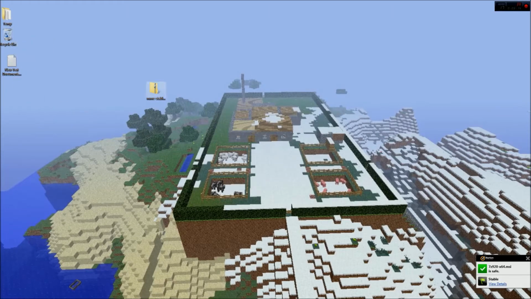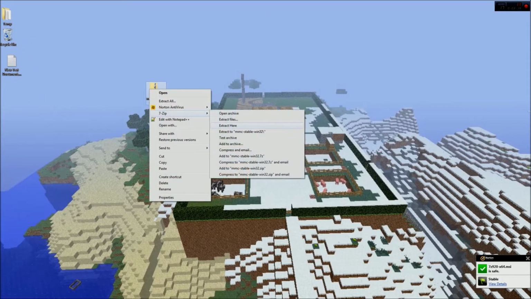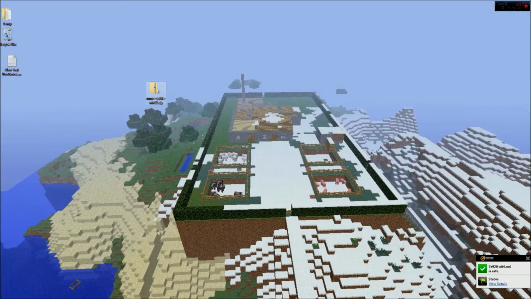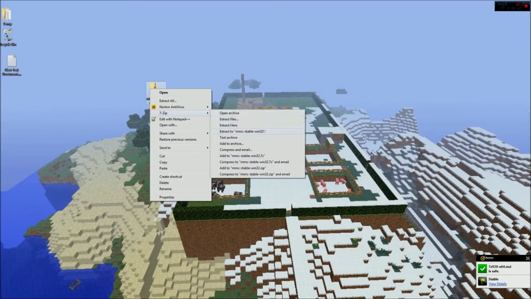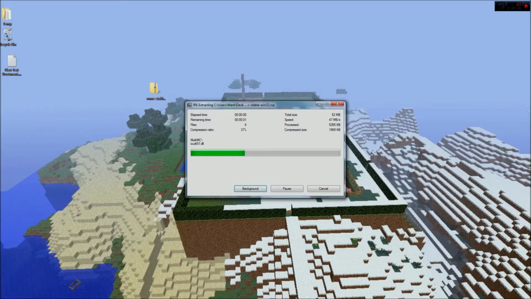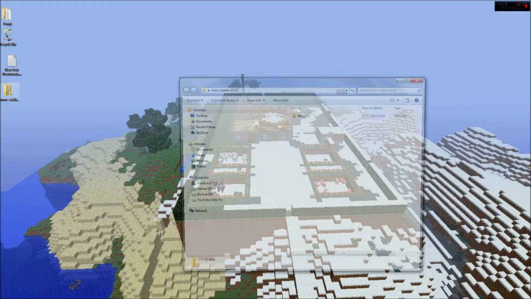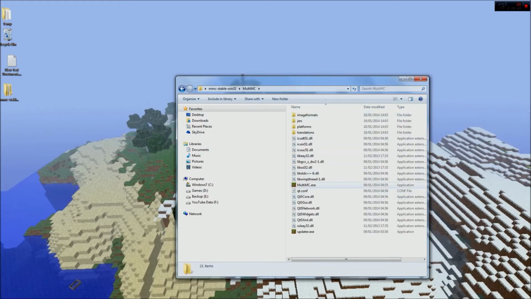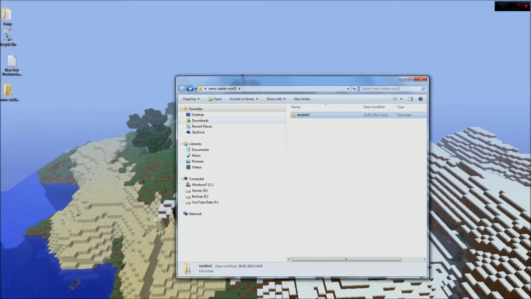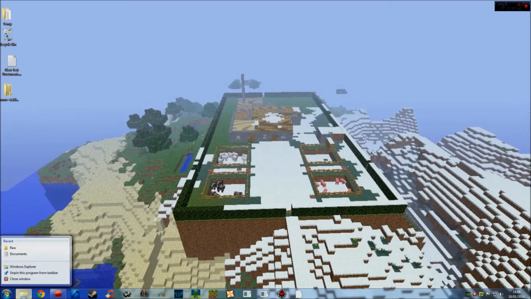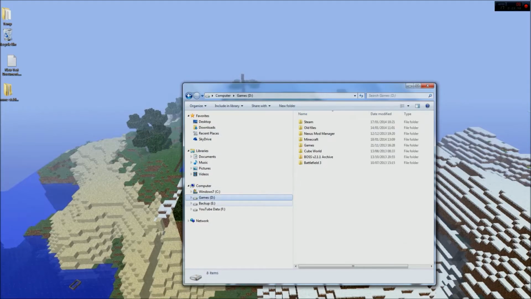Okay. We've dumped that. Now you go into here, and because you've got 7-zip, you right click, go to 7-zip, go down, it says extract to. I prefer this, even though you have two folders, just in case there's not a folder in the archive. And you go in here, and you can right click, cut, and paste it to wherever you want on your computer. I stick it in Minecraft myself, but still.